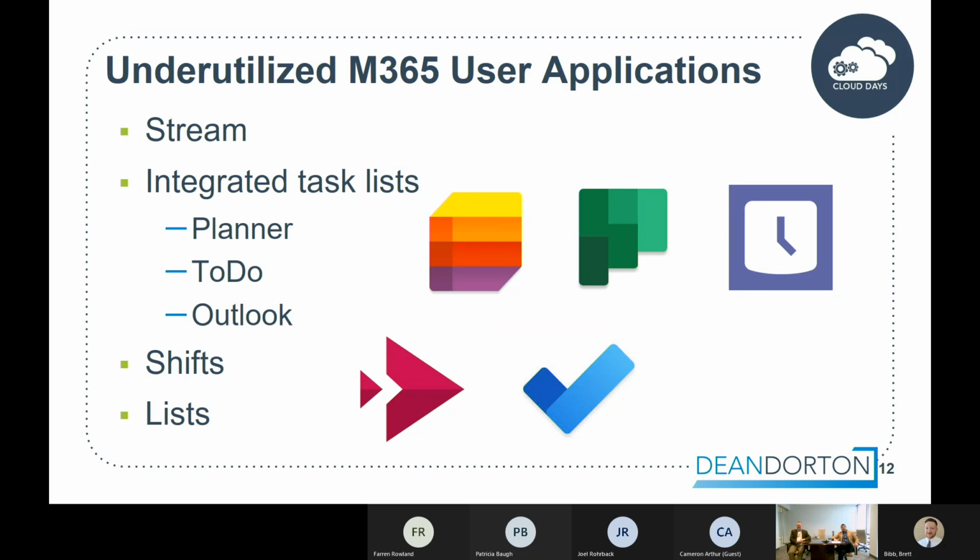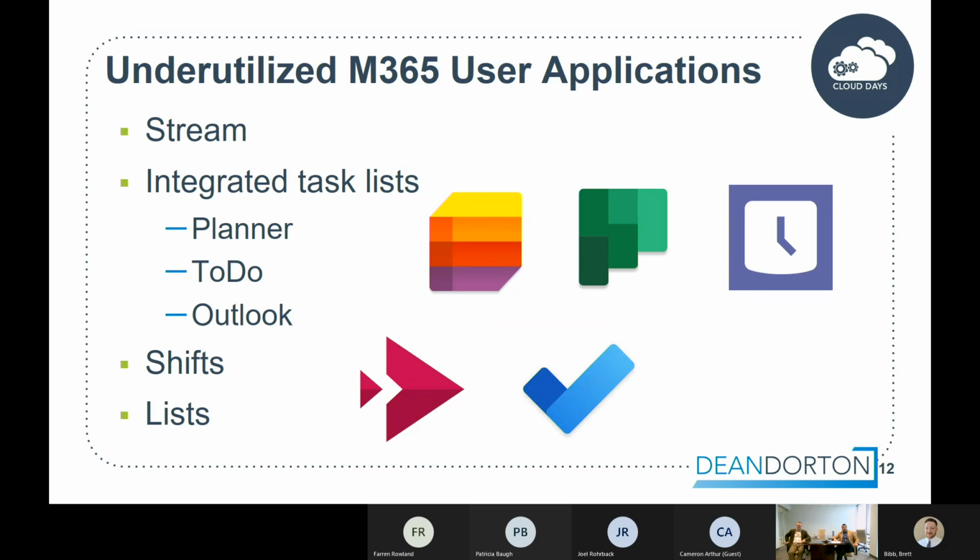But a great sign of that turning around is the recent integrated tasks. You might have seen Planner. Some people might have used Planner. It's a great cut down project management tool. It's not going to replace Microsoft Project by any means, but if you're doing simple team projects and assigning tasks and prioritizing tasks, it's perfect. To Do is a standalone task application that actually came from Microsoft making an acquisition of Wunderlist, which was an iOS app. So they converted that to their own app.